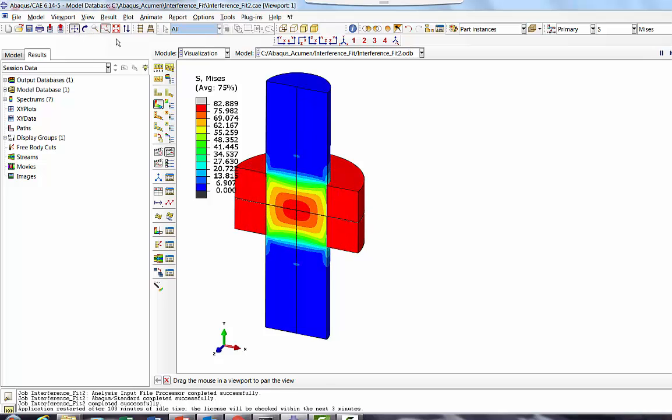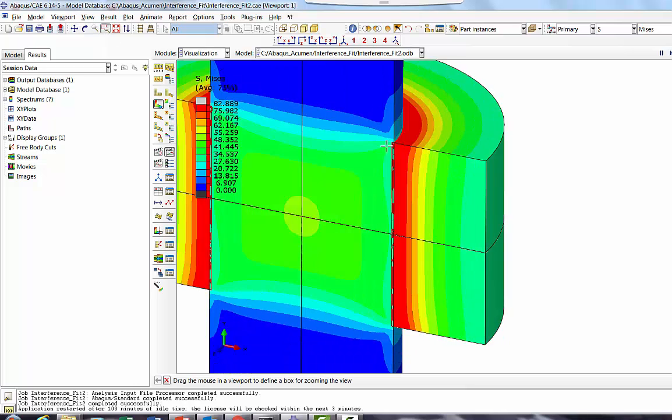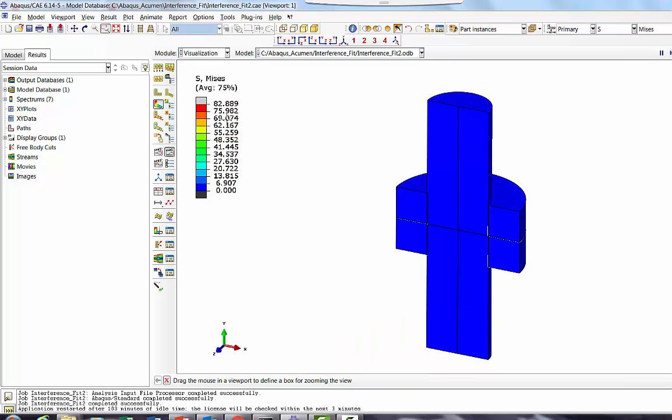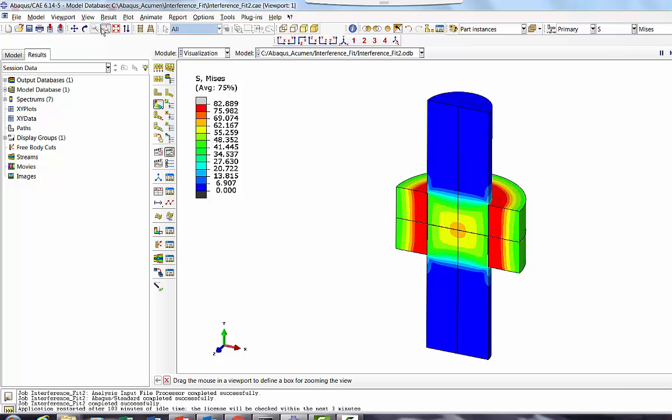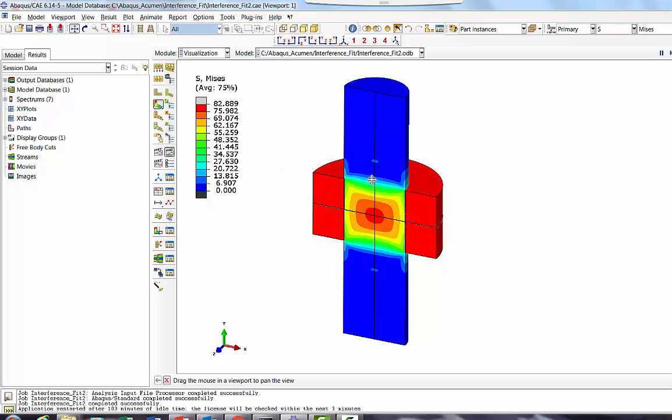So you see there is an interference between the outer bushing and the shaft, and then that interference over a period of time is removed. Then we are going to check how the stresses are generated within the shaft and bushing, and what contact pressure is required for this type of interference fit. This is the exact problem we are going to do now. This will be a combination of an interference fit plus an axisymmetry problem.